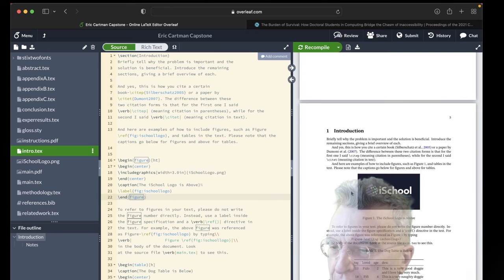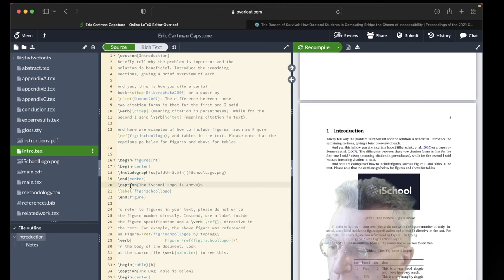So this figure happens to be placed here. I've actually asked for it to be placed here with the letter H in square brackets, and I've secondarily asked it to be placed, if it can't be placed here, please place it at the top of the page. But LaTeX chooses where a figure is going to wind up.